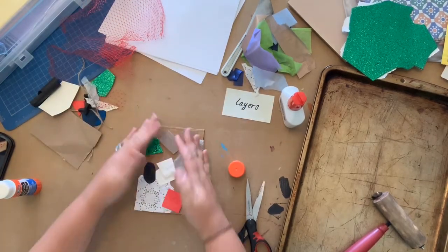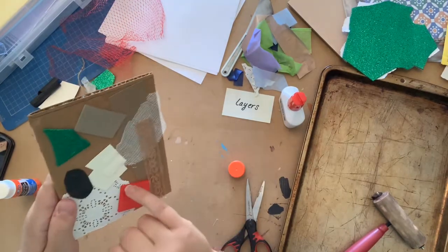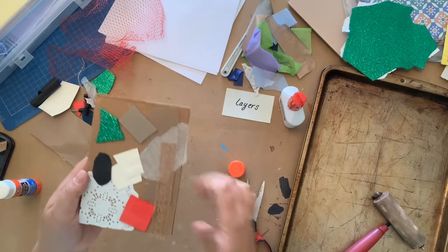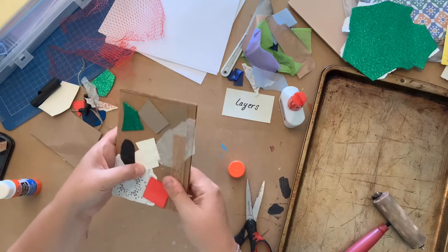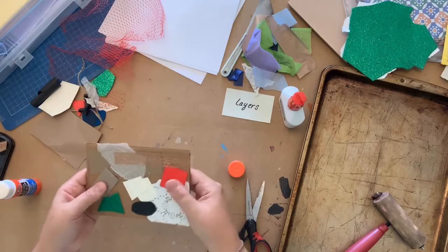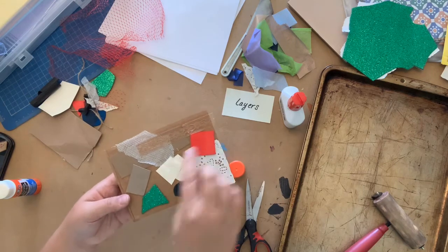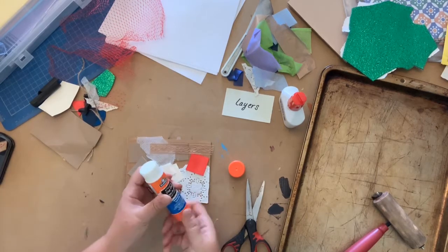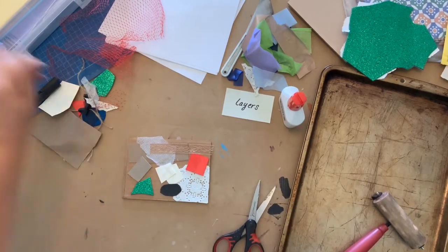We've got all of our pieces down — some textures thicker, some thinner — they'll all print slightly differently. Everything needs to be stuck down fairly well and left to dry for about 10 minutes, because the tacky ink might try to pull it up. Best to glue pieces that are not too small. We're learning and experimenting here. Maybe take a minute now to get your glue cap on and your texture bits put away.